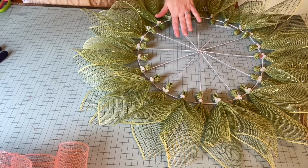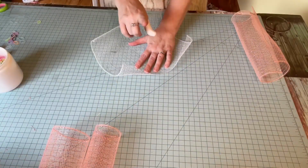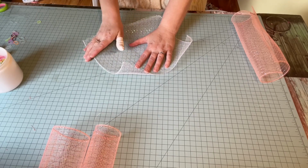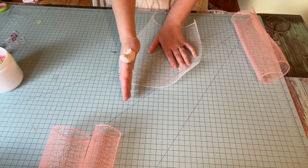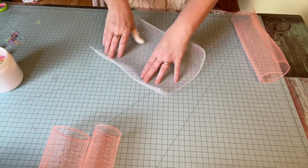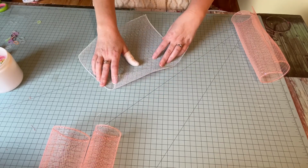With the flower petals, I'm doing 3 rows, 12 petals on each row because there's 12 bars, and the petals on all 3 rows are going to be the same. I'm going to put my petals on counterclockwise because I ended up with the factory edge on the right side of the petal and the raw edge on the left side of the petal. So when I put the petal on going counterclockwise, the factory edge will cover the raw edge of the previous petal. If you want to do it clockwise, like I usually do, all you have to do is turn it around like this with the factory edge up here and the factory edge down here. But doing it counterclockwise, I've got to have the factory edge up here and the factory edge down here.